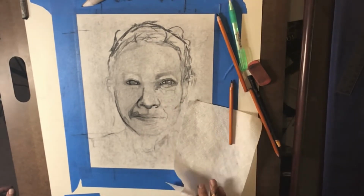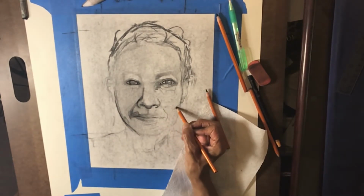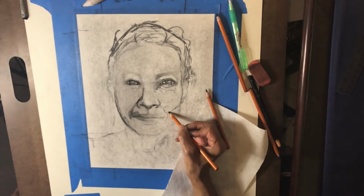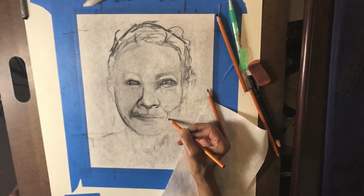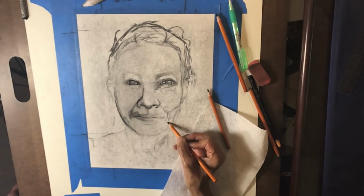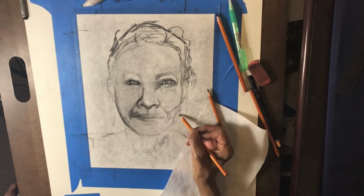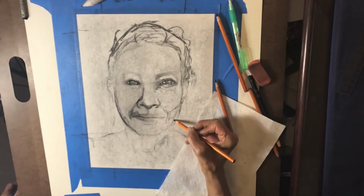And that's going to go there. This comes down and through here. This is actually a little higher. It ties in about right there. This goes down like this, around here like this, comes down. And you see I'm plotting out the shadow shapes in my face again with the pencil here that goes across like this.